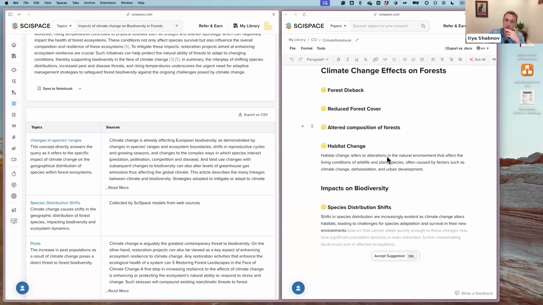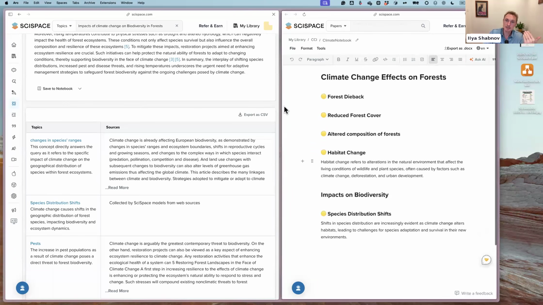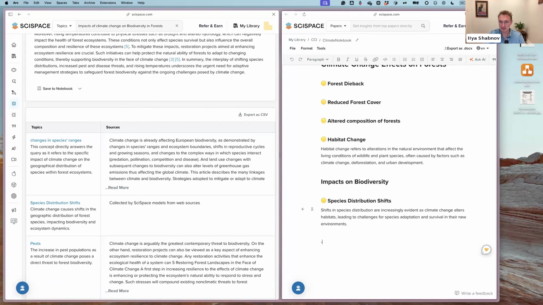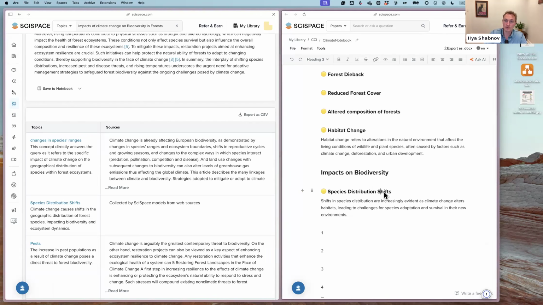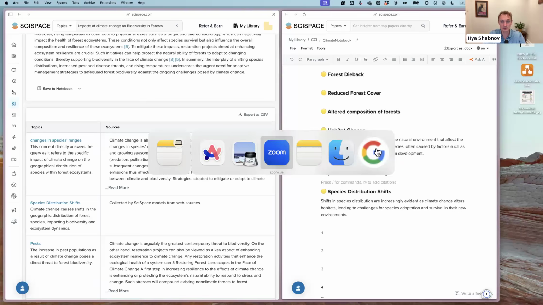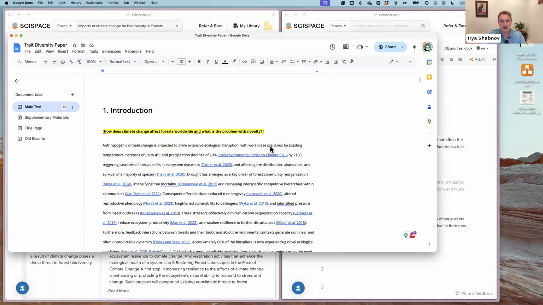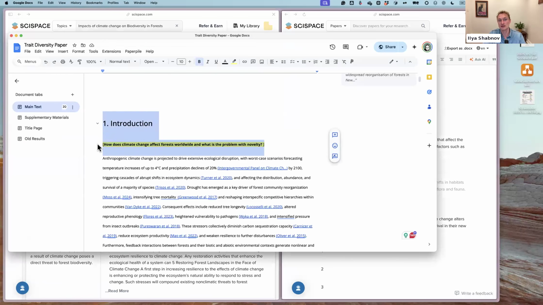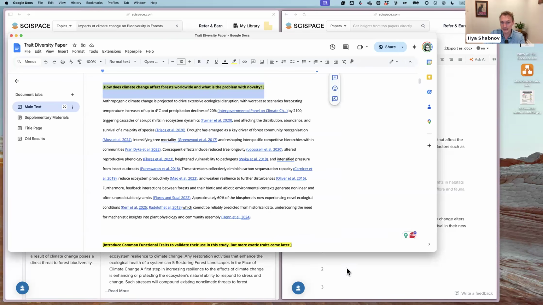And what I would like to keep in mind is that each of those blocks, let's say impacts on biodiversity, has another bunch of things. So there's topic 1, topic 2, topic 3, topic 4, and so on. So when you're later writing a paper, I can show you how that looks for me, for example. I have a question: how does climate change affect forest worldwide? What is the probability? And so that becomes a paragraph in my writing.